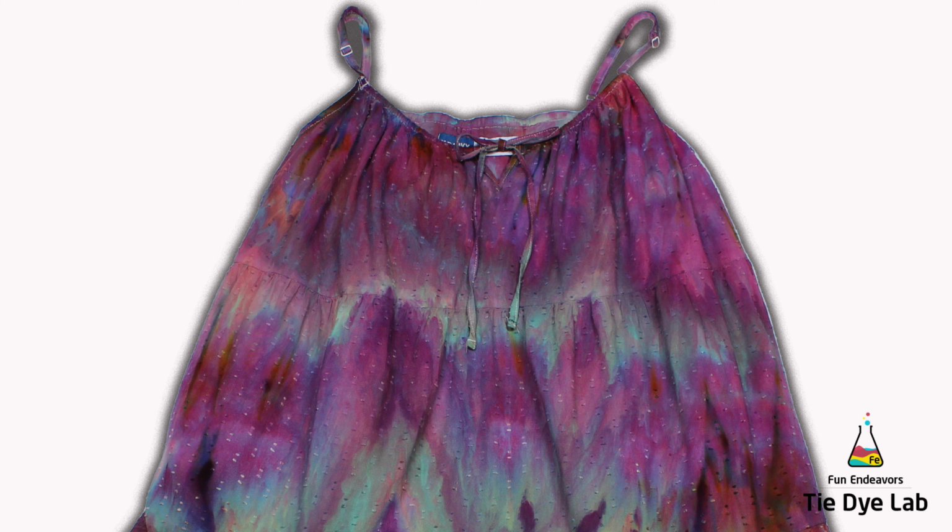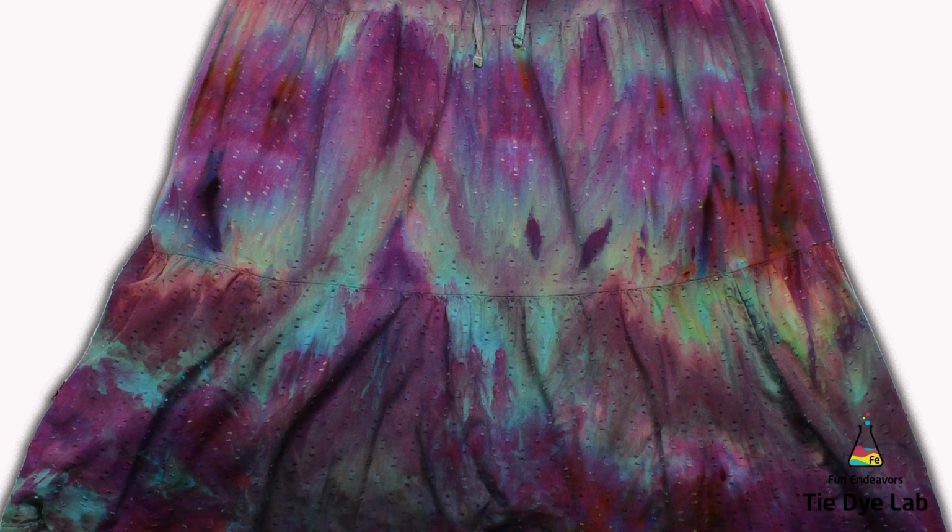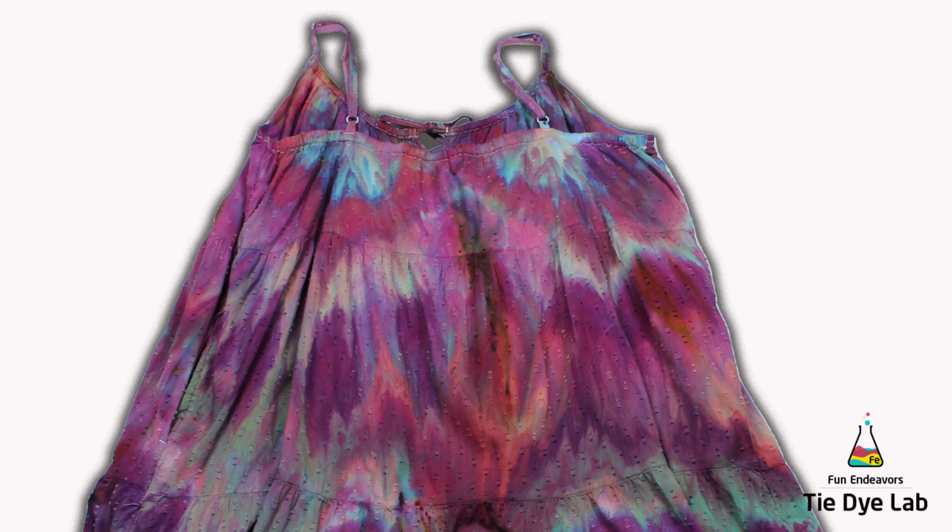So overall, I love the dress. I love the dye movement, love the color splits, and this was kind of an unusual type dress. I didn't really know of a design that I thought would look really good on this dress and highlight this dress, but I'm actually really pleased with this one. I don't think that the tie-dye design distracts from the style of dress. And I think it just kind of goes with it.